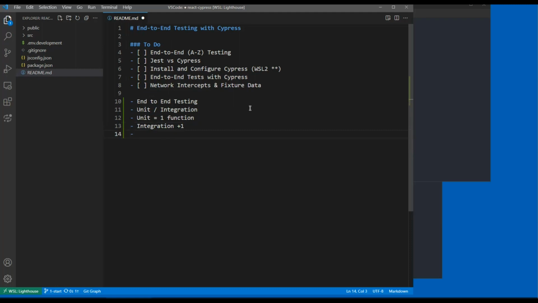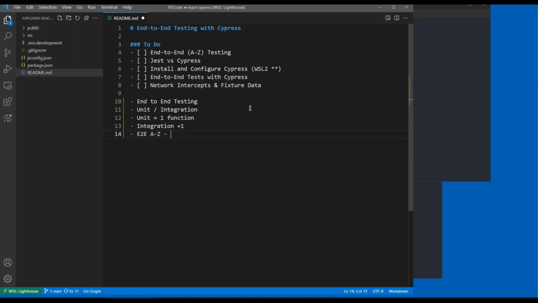So it really stands to reason that end-to-end testing, you'll also see it called A to Z testing, kind of equivalent. End-to-end testing, A to Z testing, lots of different names for it. But those are the two most common.